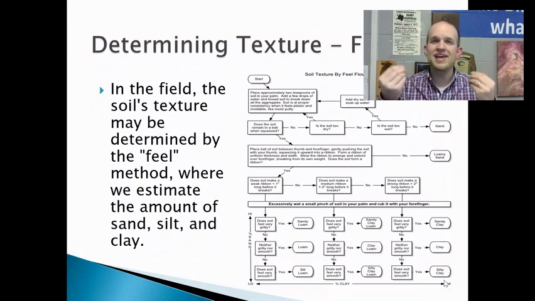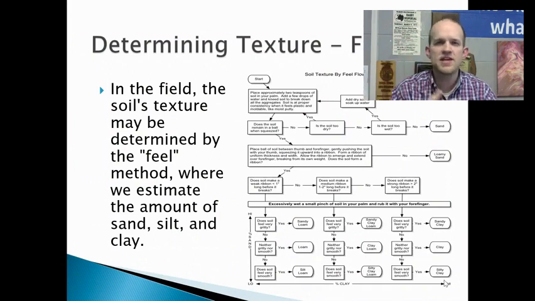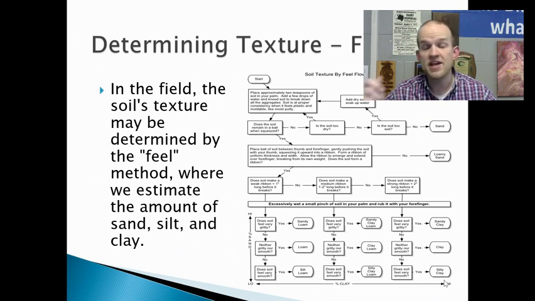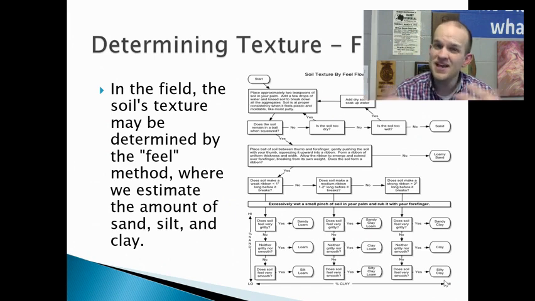We mentioned that we can handle soil in our hands. The first thing we do is put some water on it, squeeze it in our hand, and make it into a ball. We open our hand. Does it hold together? If it doesn't hold together, it's sand. If it holds together but makes a really small ribbon, then it's probably more silt. If we make a ribbon with our fingers and it gets really big, holds together, and is really sticky, that's going to be clay.